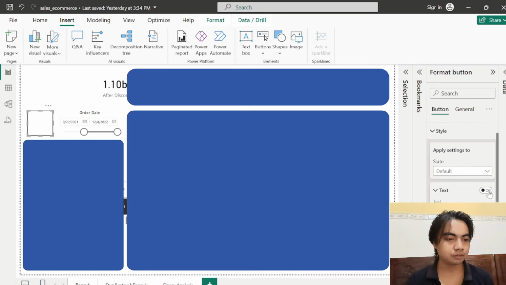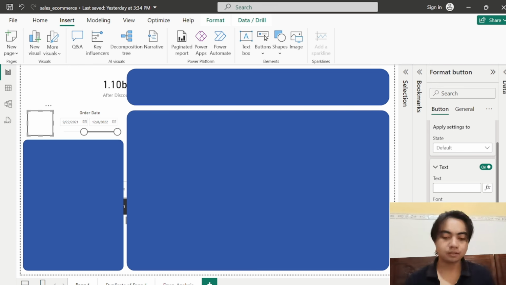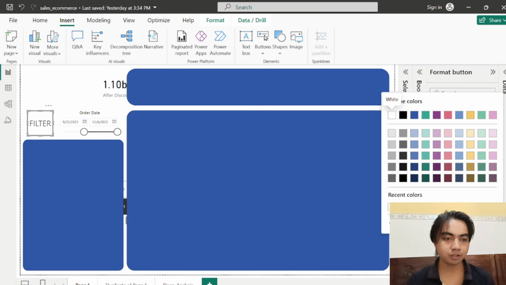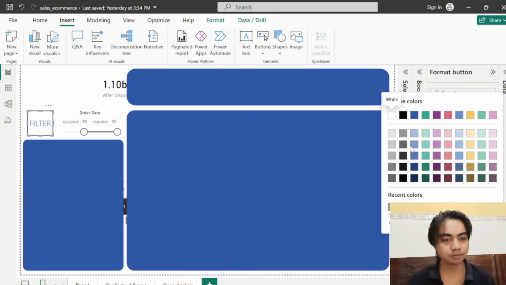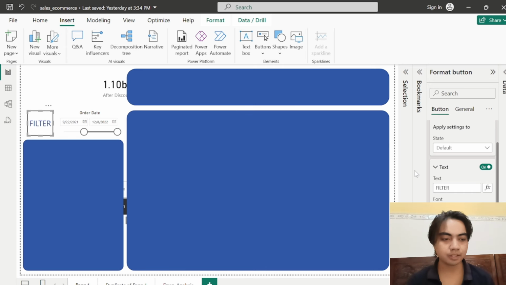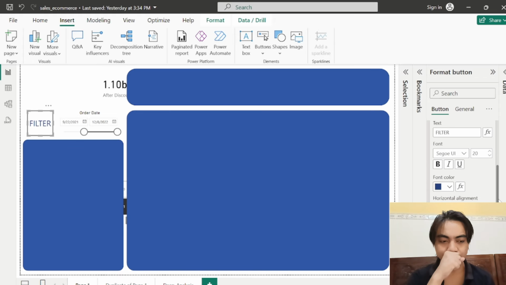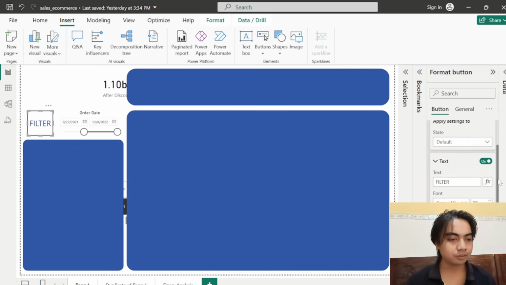So in the default state, let's put text, and I want to have the text of Filter, and let's make it 20, and then I want to have something blue, something blue like that, but we can adjust all of this later.